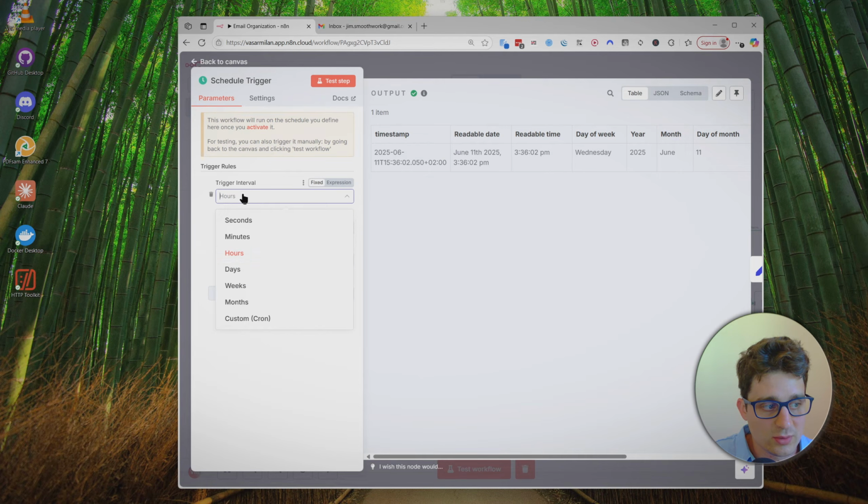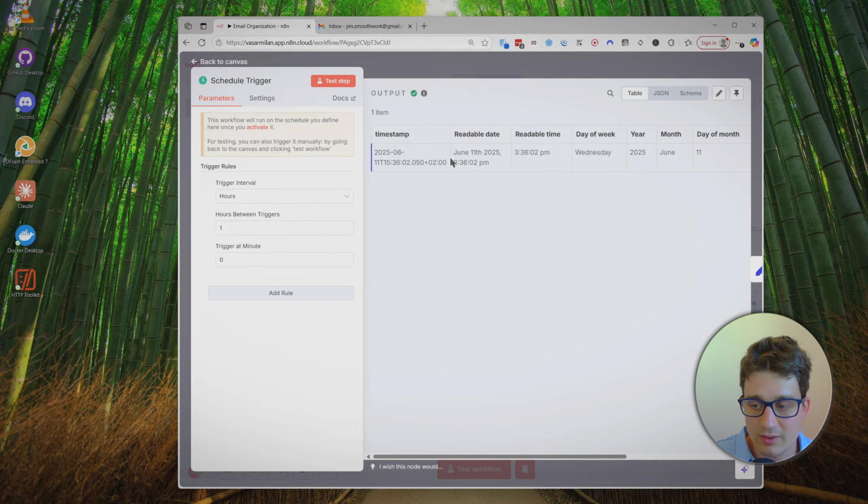And here we can choose our interval. For example, I chose it as 1 hour, so it would run once every hour. Depends how often we want to run it, because if we're on the cloud version, then we might only fit into a larger package if we run it too often.